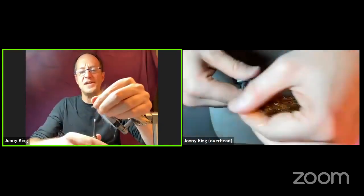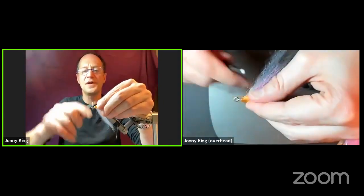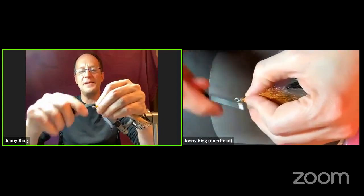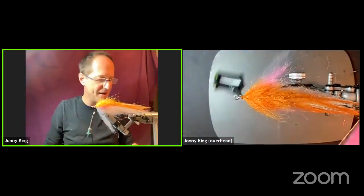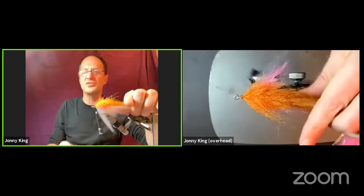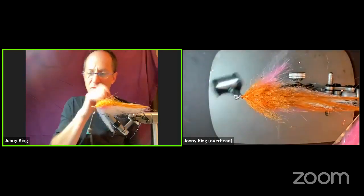One of the first times that I ever fished this fly, my wife had a business trip. I ended up in Naples. So I was fishing Estero Bay, took it out, and this snook guide was really into them. But these are the first ones I ever tied. They're little black and purple ones, maybe only 3-4 inches long.